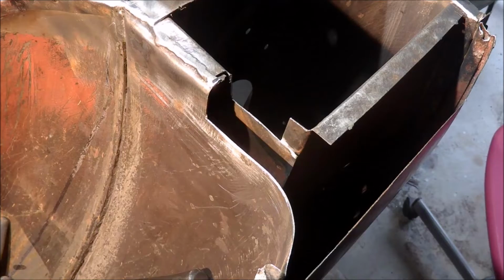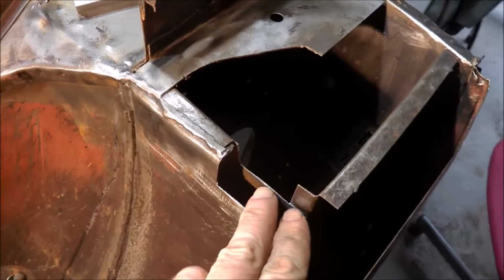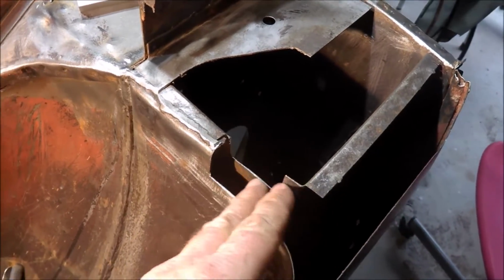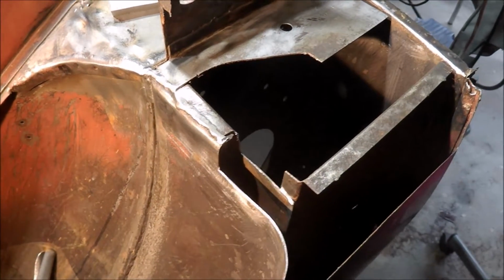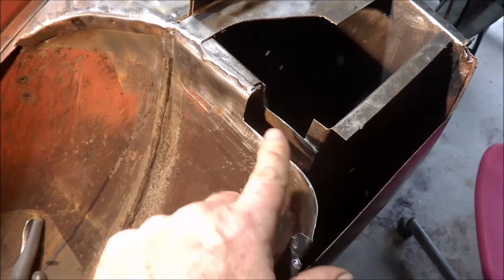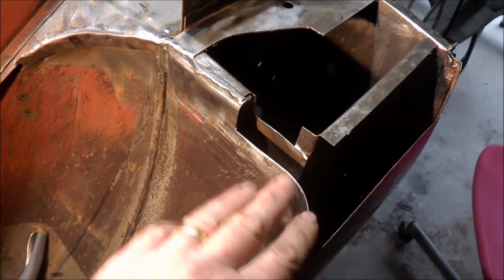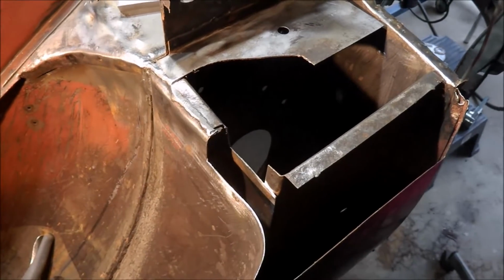Just cleaned up the metal around where I'm going to weld, so I'll probably do the next session will be to start welding these patches in. All in all, it's worked out fairly easy. The welding might be a little bit difficult. I'll see how I go, but I hope to be able to weld these two sections in without too much problem.